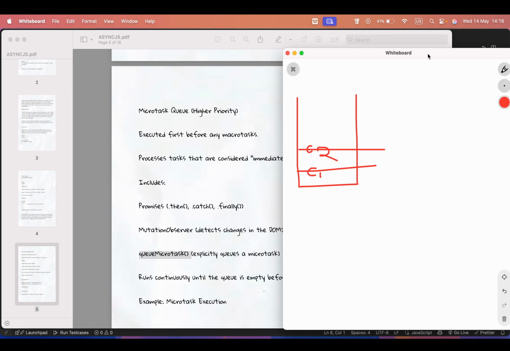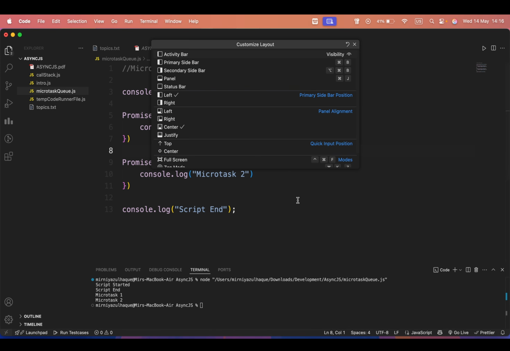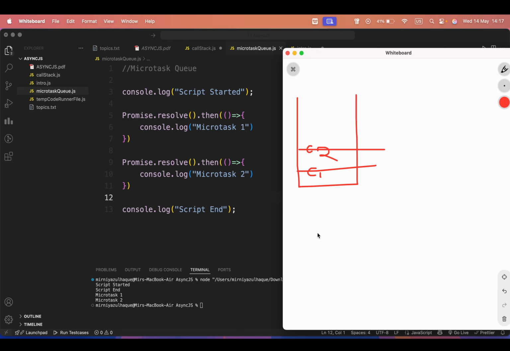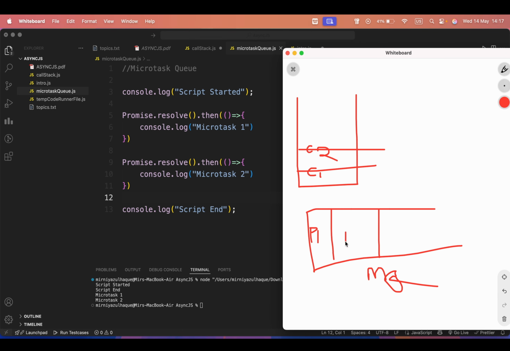We are using promises here, so these promises should get into the queue. Very simple. So we have a microtask queue, MQ. I'm bad at writing, but I hope you understand. This is the microtask queue. We will have one promise, which we will name P1, then the second promise, which we will name P2.